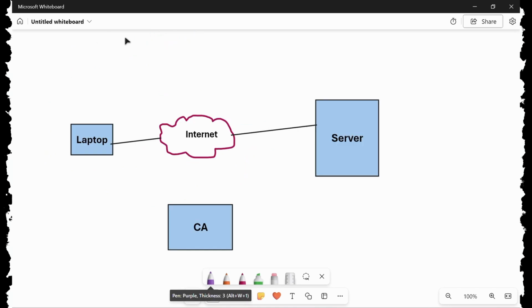So basically, there is a difference between confidentiality and authentication.